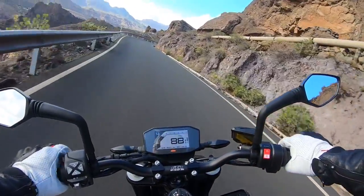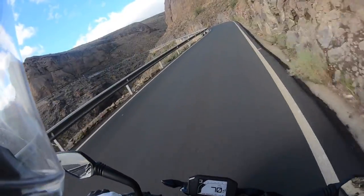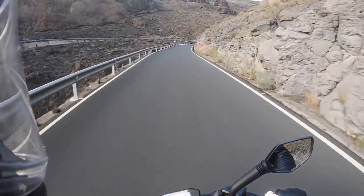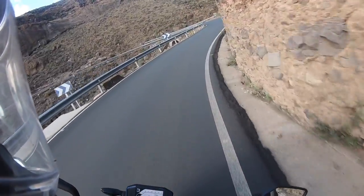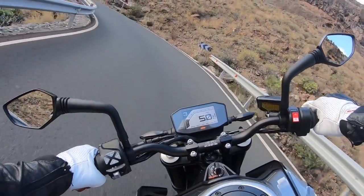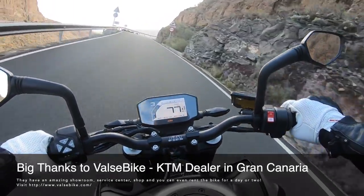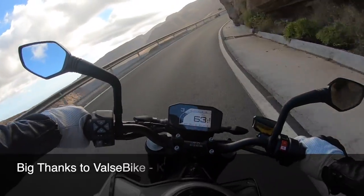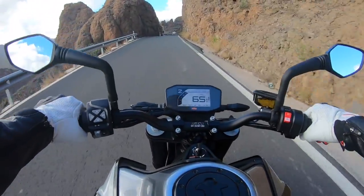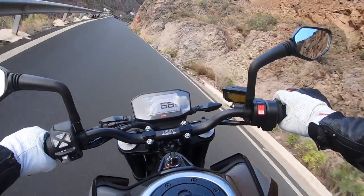The seating position is way sportier than on the Yamaha XSR. You have more weight on your hands at the front and you are sitting less straight. More ready to race — which is KTM, right? But I actually fit better on the KTM, which has a lower seat height by just five millimeters. I feel better here because of the shape of the tank — I can sit and relax with no problems. The seat is a little bit hard, and you will feel it after maybe 150 kilometers, but overall it's all okay.